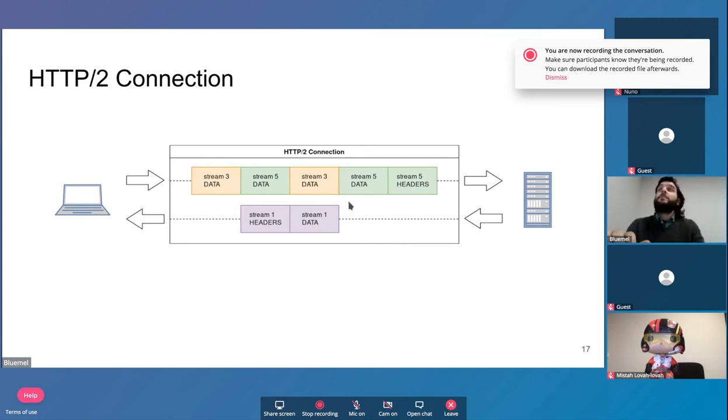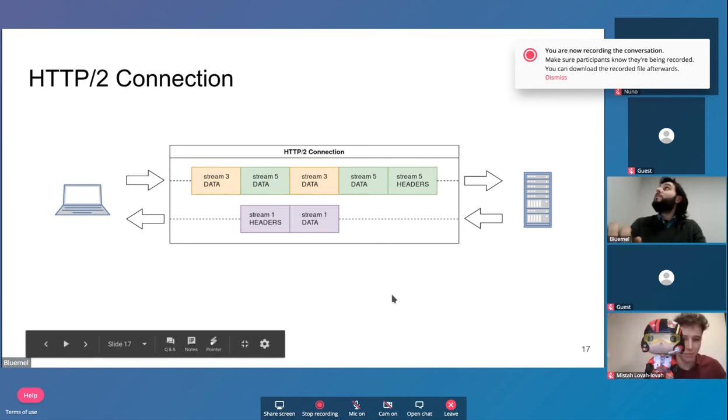There is head-of-line blocking, but at the TCP level. So this here is a TCP connection, and let's say that each of these frames goes in a TCP packet. And if, let's say, this one is lost, and these are received, then the TCP layer can't deliver these to the application layer, because it does not have this concept of streams. For TCP this is a single stream. So it will have to wait until this is redelivered, and so it can deliver these and then the others.